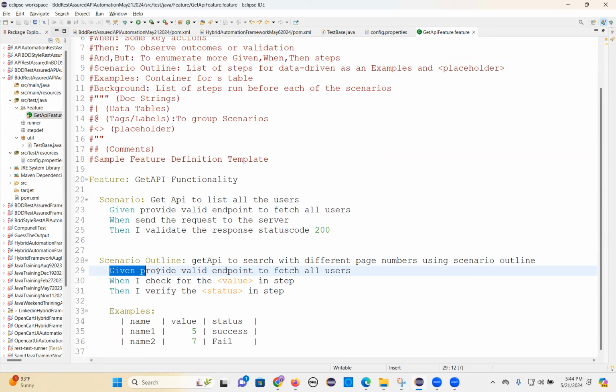Now, when you send the request, maybe you can put that parameter the same. Give one space after Given.